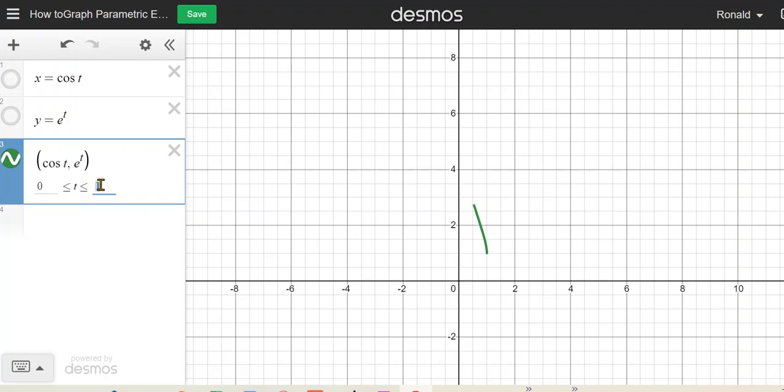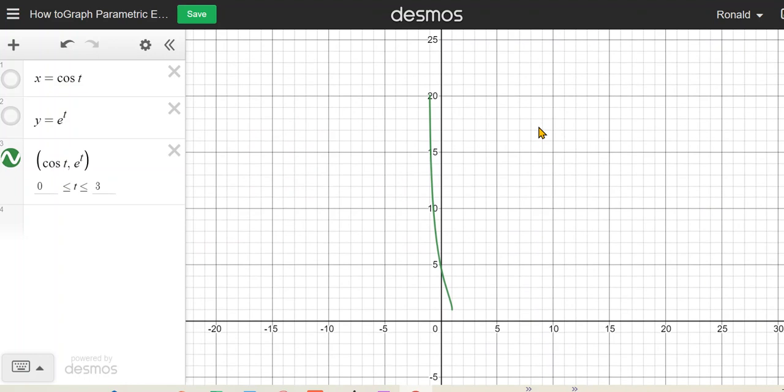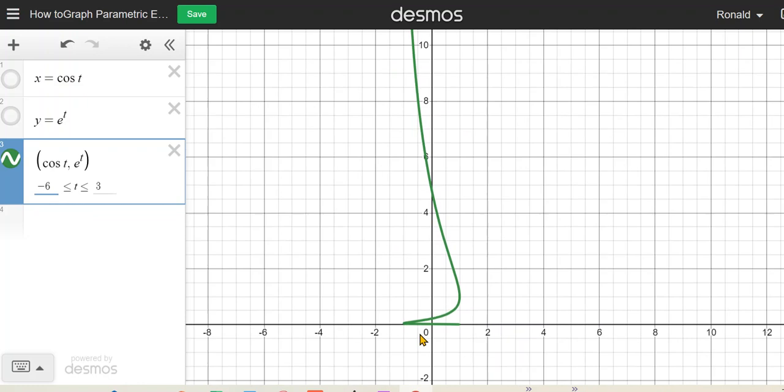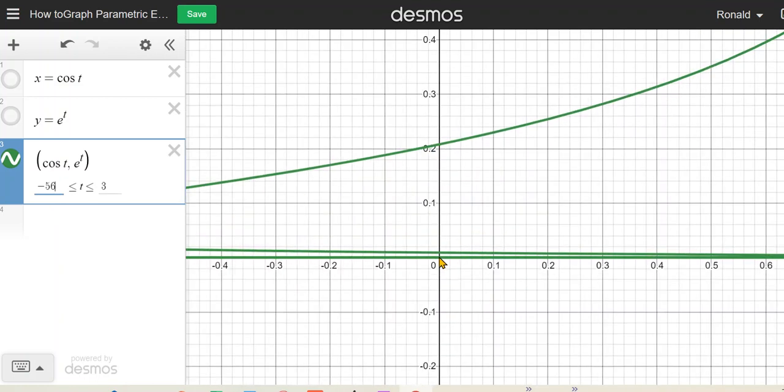And then we can see as we go to 2 and to 3, and we can change our viewing. Whoa, 3 goes way up there. And if we wanted to go backwards, we could go to -1. It gets more interesting as we go backwards. -2. Oh, let's go to -6. And so we can kind of see it's doing all kinds of funky stuff back in here. If we go to -56, it's really not doing much of anything else. We'd have to expand in here, really zoom in to see what's going on.